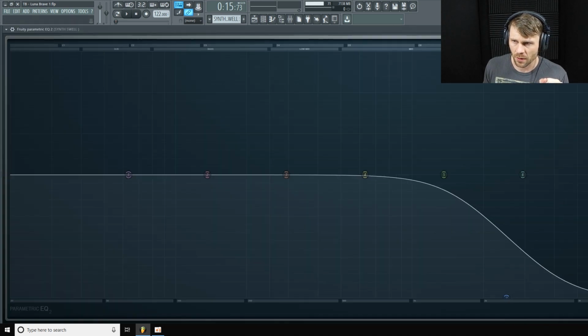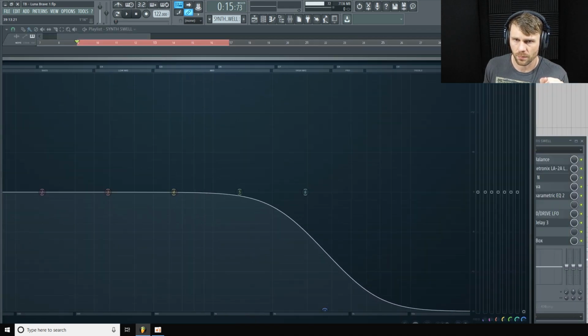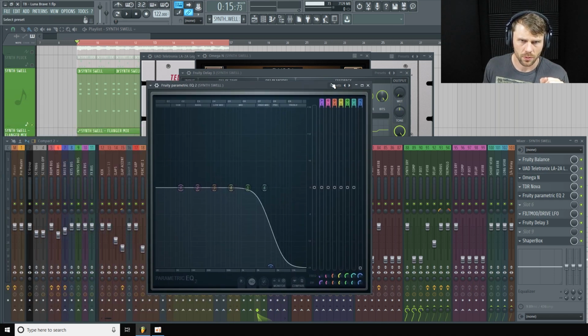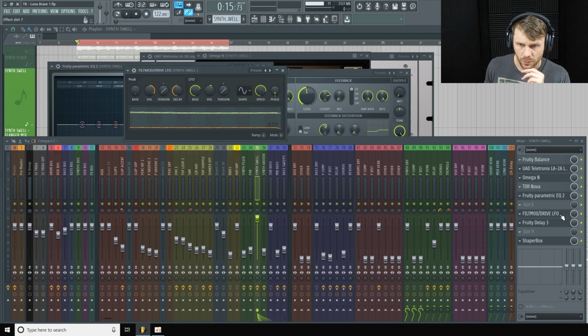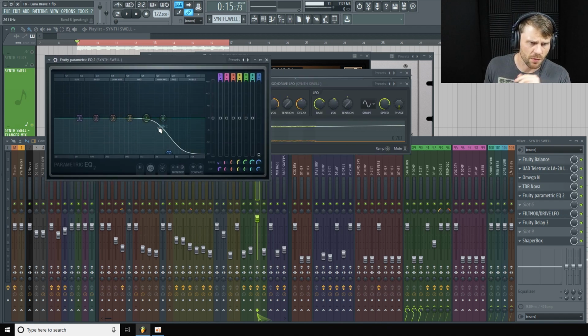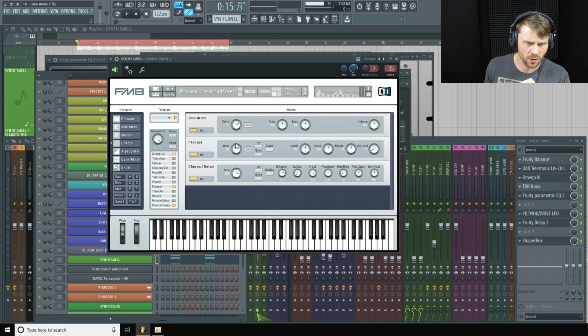And then I have another EQ. Oops. Let's make that smaller. So it looks like this is being controlled by an LFO. So I have this LFO here giving subtle movement to this low pass filter. And it looks like it's also controlling the drive. I'm guessing that's from the synth itself. So yeah, the overdrive here is being controlled by the LFO as well, just to give a little movement to the sound.